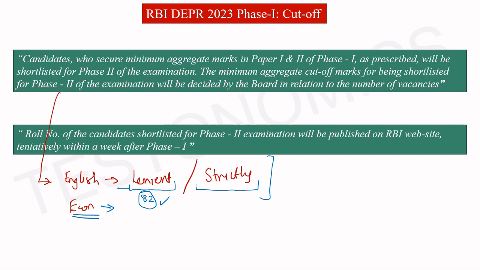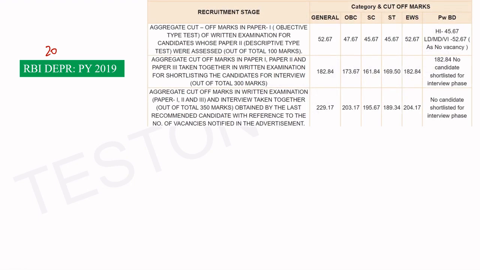Moving on. Now, to arrive at some guesstimate about the 2023 economics paper cutoff, let's begin with a historical analysis of the economics paper cutoff. So, in the panel year 2019, there were approximately 20 vacancies across all categories in India, right? Across all categories. In that year, what was the cutoff? For phase 1, the cutoff for general category was 52.67. And what was the level of paper that year? It was mathematical, heavily mathematical, but there were other questions also.